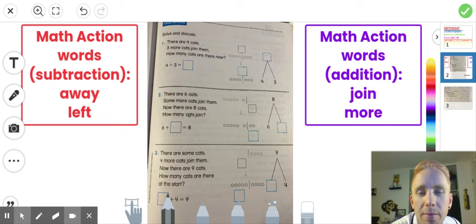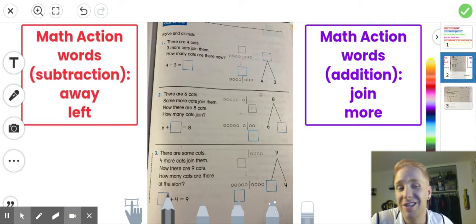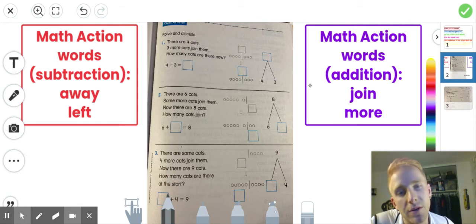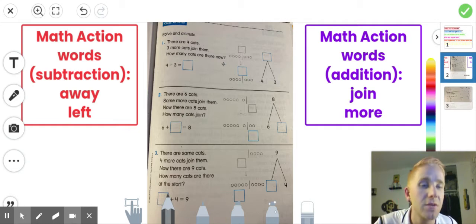Well, they've set up, remember when we look at our tool, our cubes, we're always going to draw a picture or use a tool. And guess what? These 2 pages set up those tools for us already. We've got a circle drawing and a number bond math mountain. So we can look at both of them to decide which one we are going to use. Well, I like this math mountain number bond because I can see the 4 plus 3. And I also like the circle drawing because I can see the 4 plus 3 here. So I'm going to start with the circle drawing.